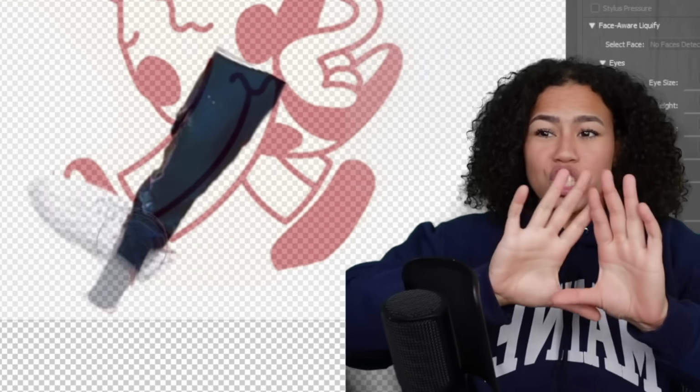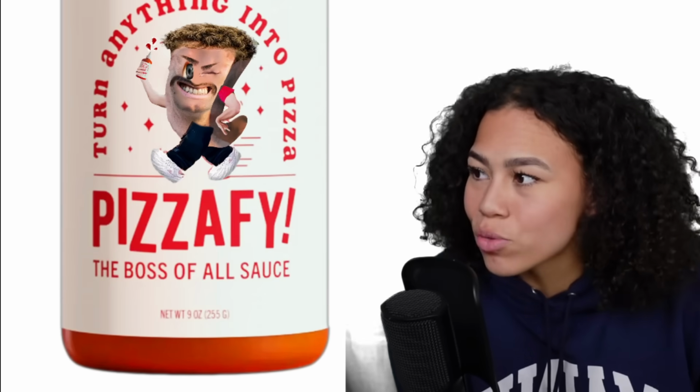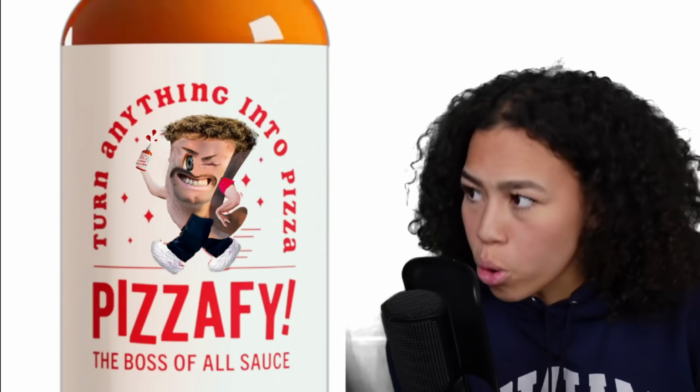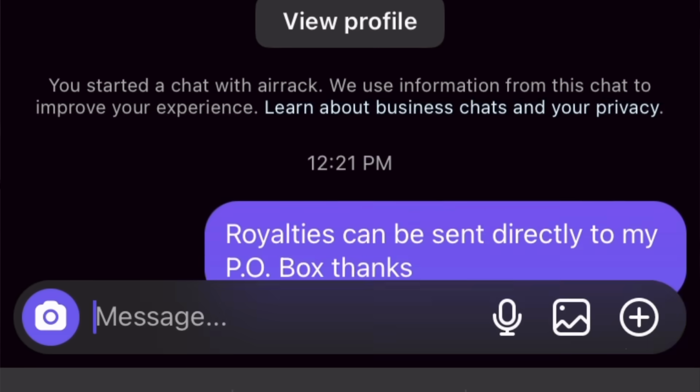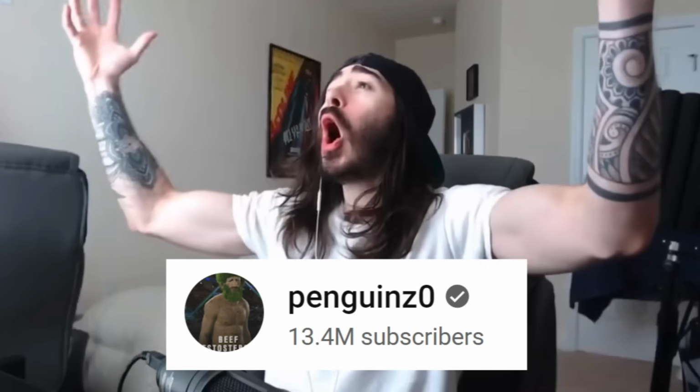For the final touch, all we gotta do is just add back the legs. So we liquefied it out. I stretched it as literally as chungus as the leg itself was. And I'm actually so happy with how this turned out. This is the new logo. This right here is beautiful. Look at that butt chin. Look at that mustache. Look at the little squirty squirt. Royalties can be sent directly to my P.O. box. Sent. Next we have MoistCr1TiKaL.